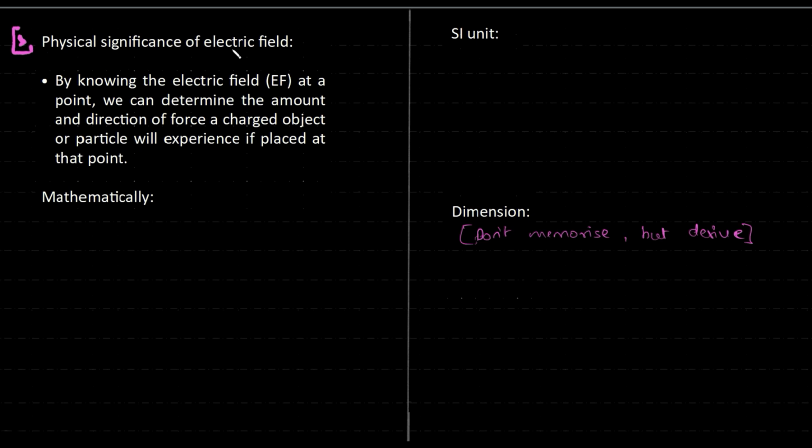So what is the physical significance of electrical field? We saw that electrical field is nothing but a study of how a bunch of charge will affect the space around it. Now, what is the usage of that? That's what we're trying to figure out. So I'll do it here itself.